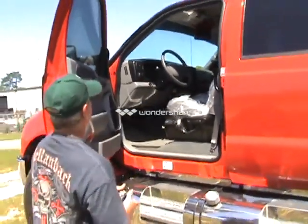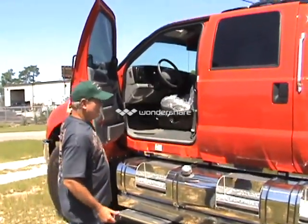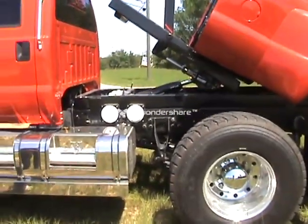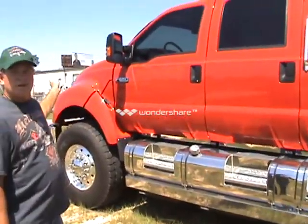It's got CBs in this, Yelps, PAs, sirens, track vision, sunroof. Got a lot of strobe lights. If you look under the doors, there's strobe lights. There's 4 strobe lights under the bed. There's 6 strobe lights under the frame. Got a little neon glow in front of the hood.